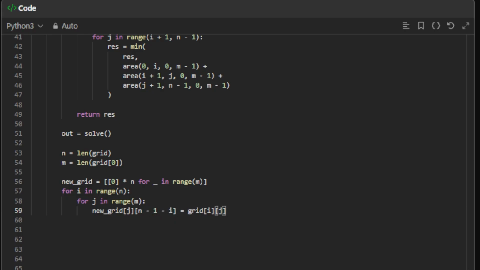Okay, so now with this we have our new rotated grid. So we can say grid is equal to new grid, and we can call solve again. So the final result will be the minimum among the current output and this new call to solve.